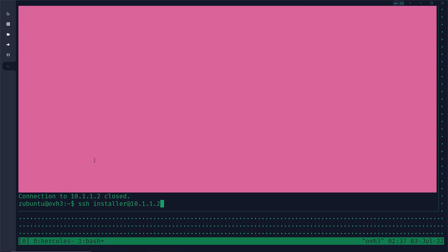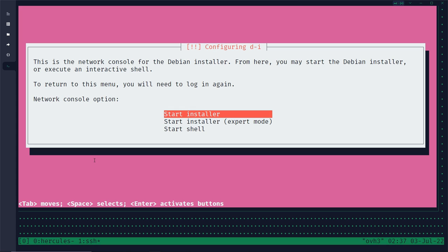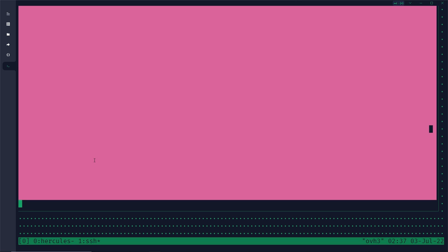If I exit out of this and then reconnect, we'll be back at that initial installer prompt. And some people have been asking me, why can I not connect with the host Linux or other machines on my home network from within zLinux? Obviously, it doesn't know anything about, let's say, your 192.168.0.something network, because all it can see is the tunneling device 10.1.1.1 and from there straight to the internet. It's not able to access any of the other devices.